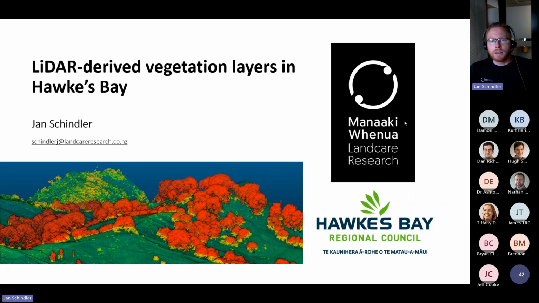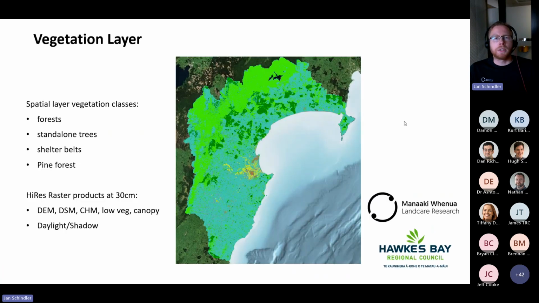And on my next slide, I will already show you the end result, which is the final vegetation layer for Hawke's Bay. So this is a quite comprehensive overview of what has been achieved. So I created vegetation classes, which consists of forest cover, individual trees, shelter belts, and pine forest for the entire region.